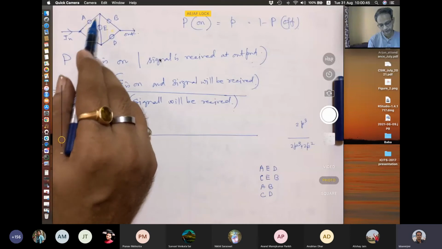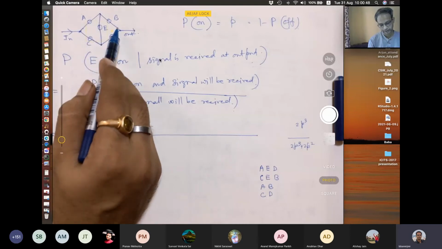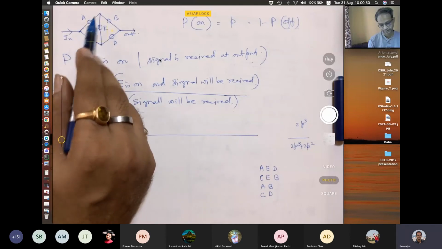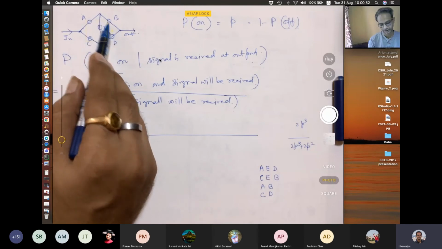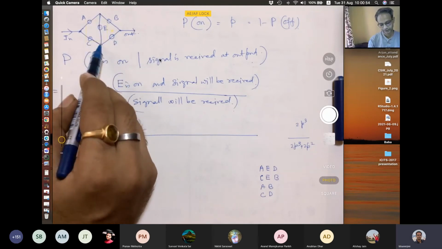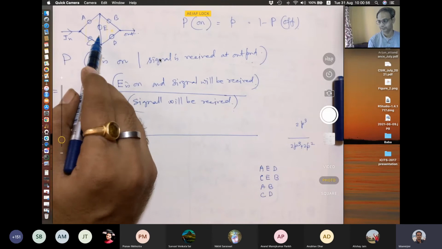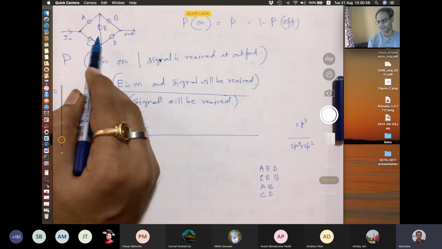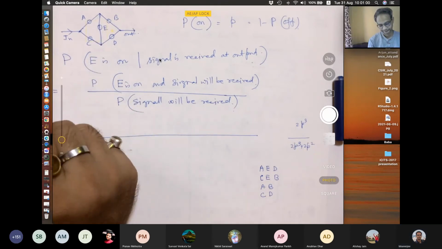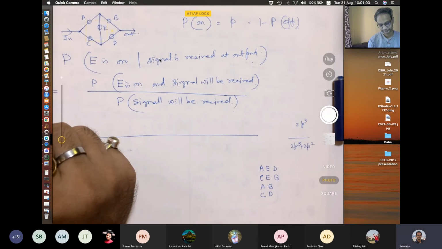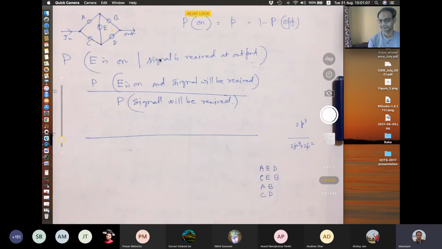so either the signal will go from here to here. We are not expecting that the signal will bifurcate and replicate itself with a clone. Sir, we cannot add probabilities like this. We'll have to union the cases. So many things will have to be subtracted from this. Okay, tell me.